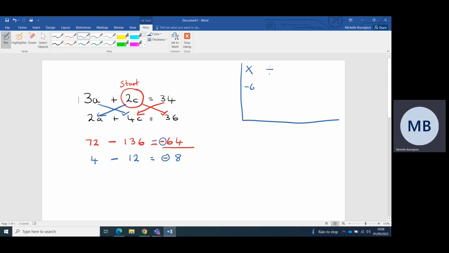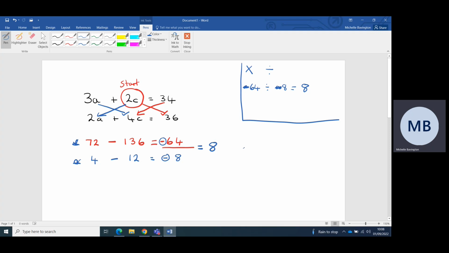So negative 64 divided by negative 8. One sign, keep it. Two signs, don't. So I don't need them. We don't keep them. And then we just simply go 64 divided by 8 is 8. So yes, your answer equals 8. So we divided the first line by the second line. We looked at the signs and we've got it. Okay.